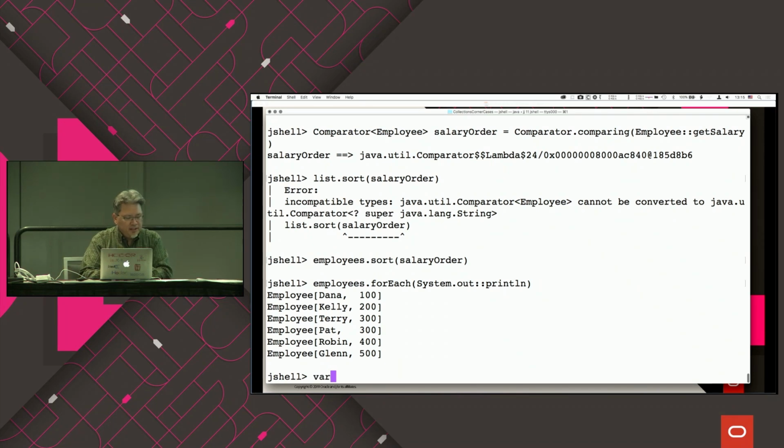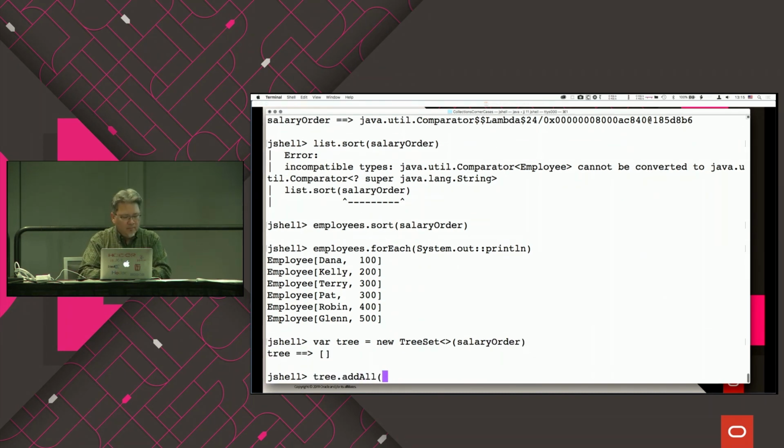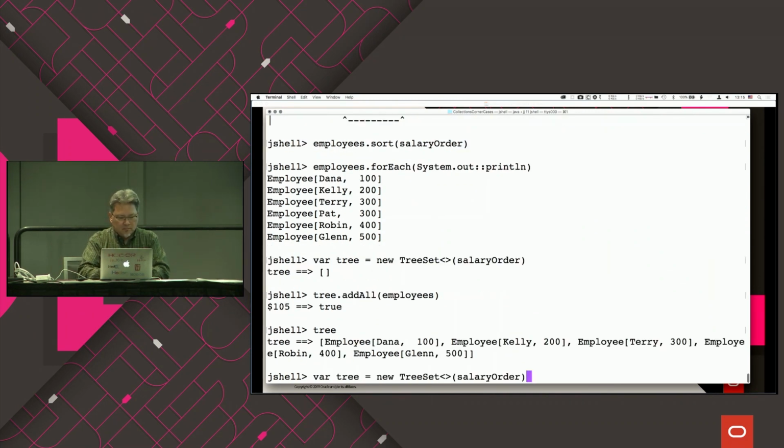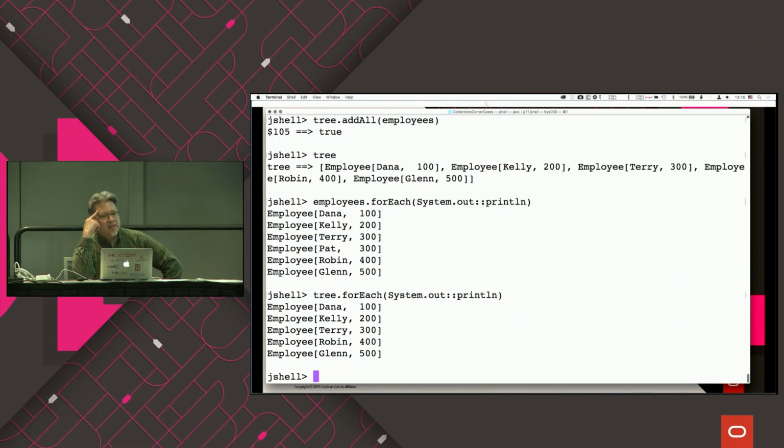So let's load these into a tree set ordered by salary order. So what's going to happen? So that's the list of employees, but I copied them all into a tree set, and Pat is missing.